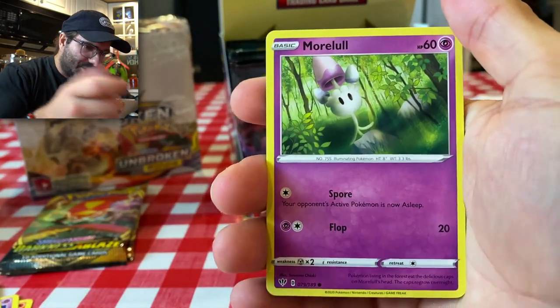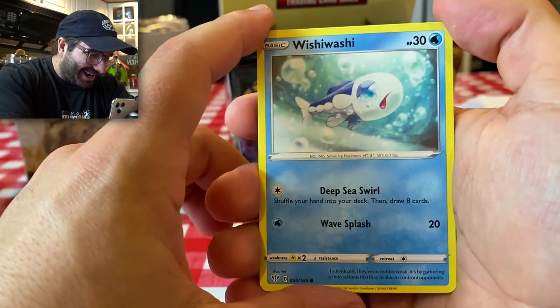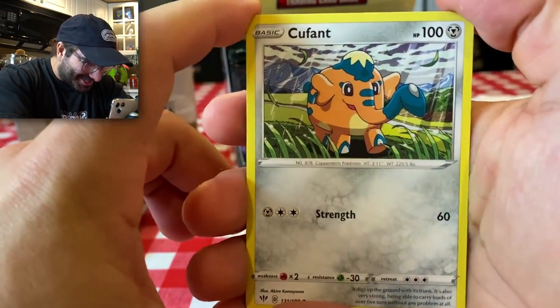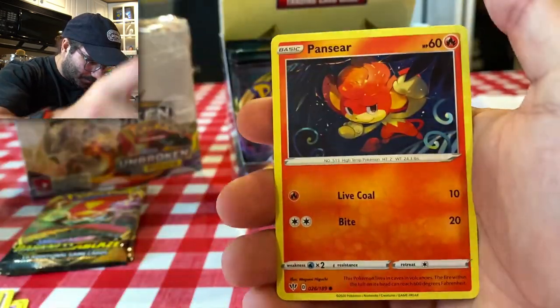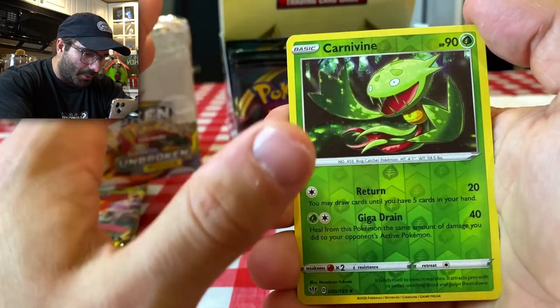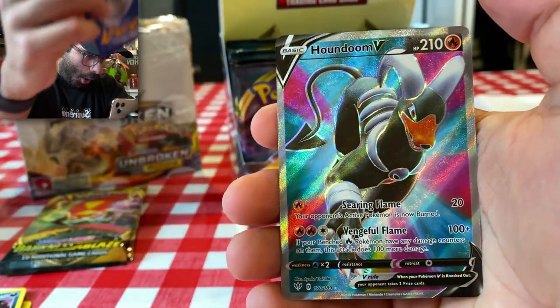Moralol. I'll be honest with you guys, I've never seen this Pokemon in my life, but we're gonna keep it moving. Wishy-washy, look at this dude. I love it. We have a Kafant. He's just a cute little elephant roaming around the rainforest. Another Dino. Panseer, Simisear's little brother. A reverse holo Carnivine, which I know Asteroid is going to love. And ladies and gentlemen, give me the Zard.